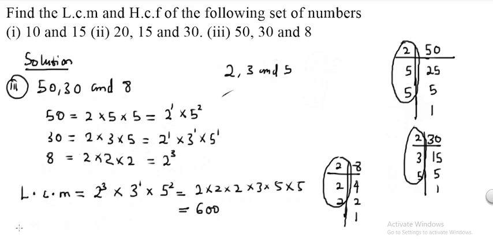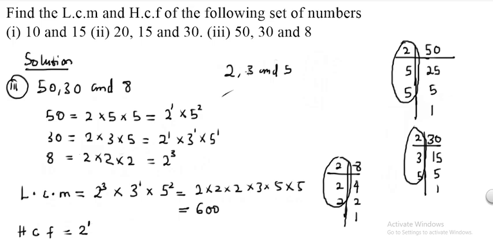Now for the HCF, I go back to my key prime numbers. So the first prime number, I have to check whether it appears on every side. So here 2 appears once here, 2 appears once here, 2 appears 3 times here. So my aim is to pick the one that appears the lowest. 2 appearing 1 time is the lowest. So this will be 2 to the power of 1.